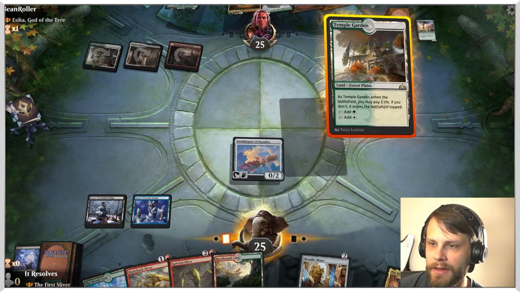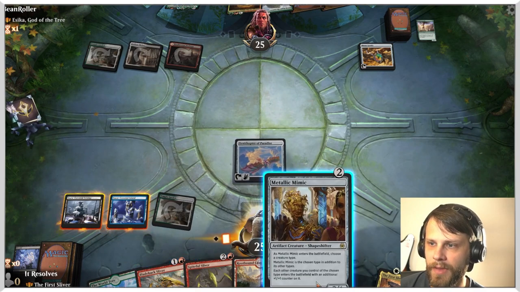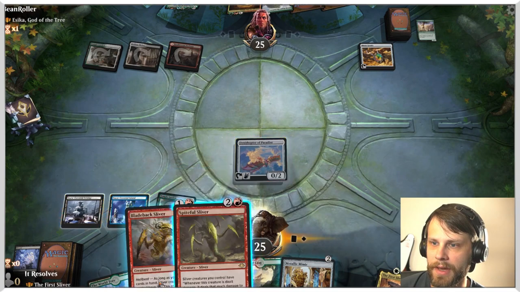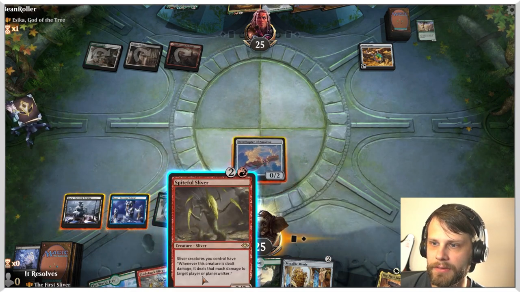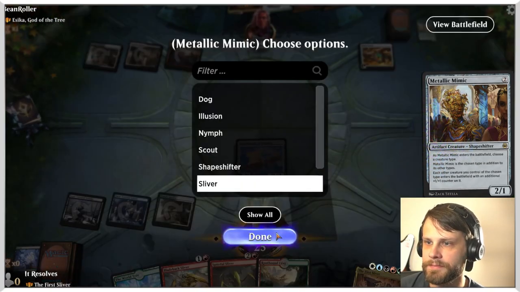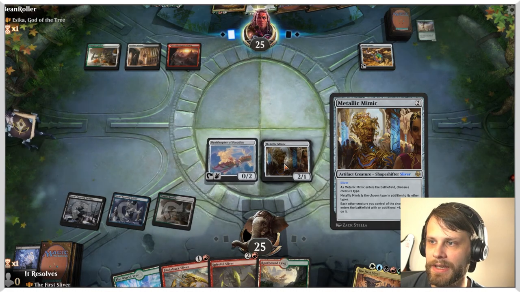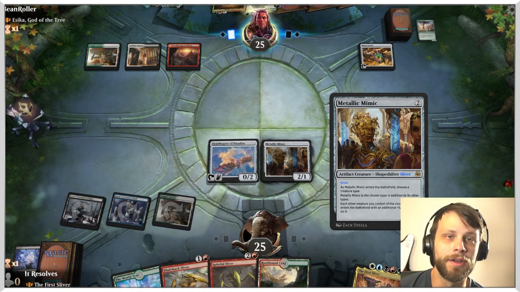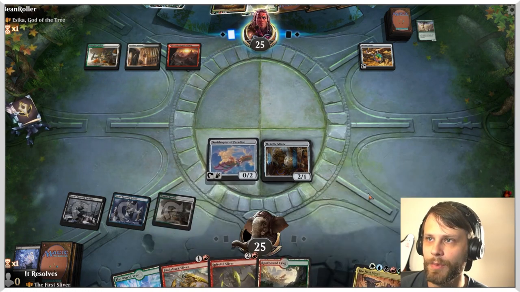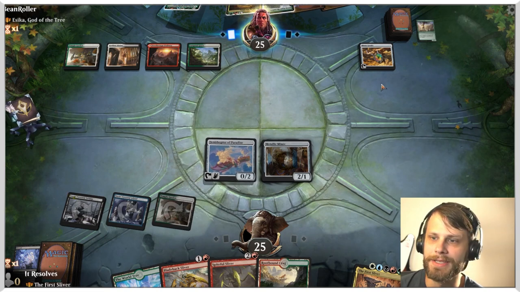Okay, let's do this. We're going to enter that tapped. I actually think what we do is potentially throw this out. Yeah, I think we just throw this out, naming Sliver. And what this does is, not only long-term, it kind of boosts us, but it keeps the slivers in our hand for when we have the first sliver out and can just start throwing those down and then get a lot of cascade triggers. So we'll see.